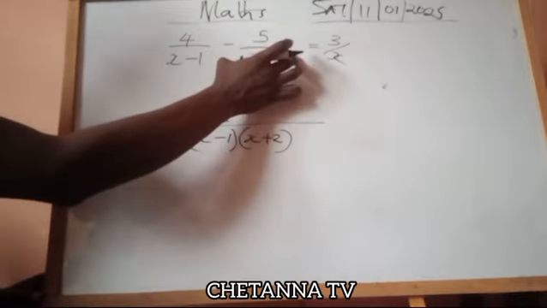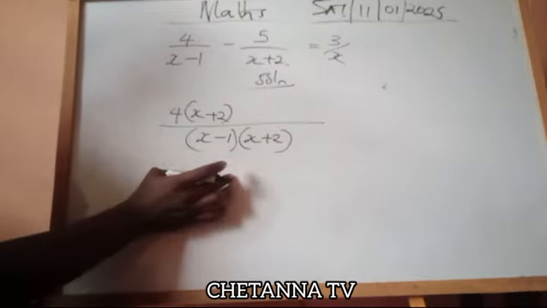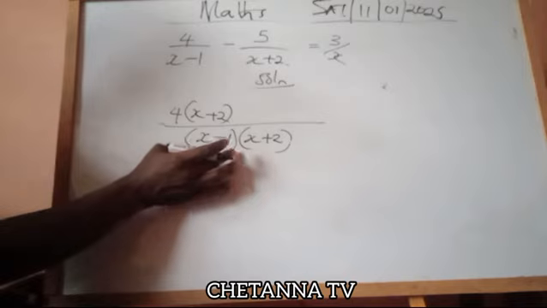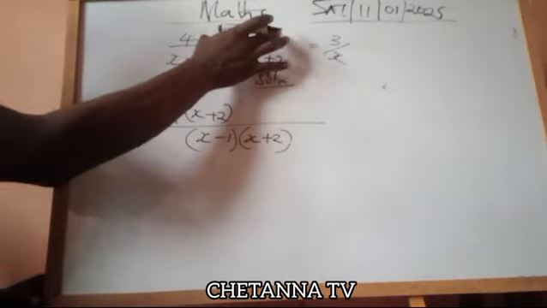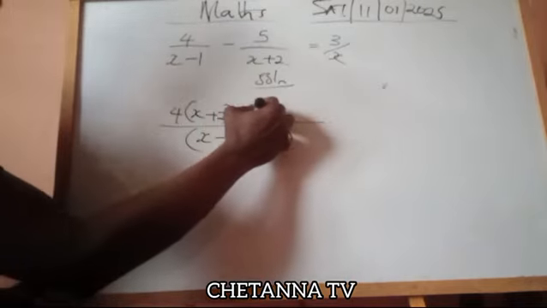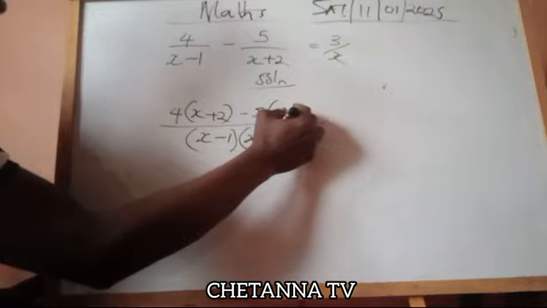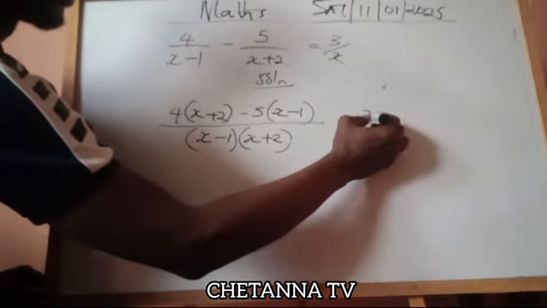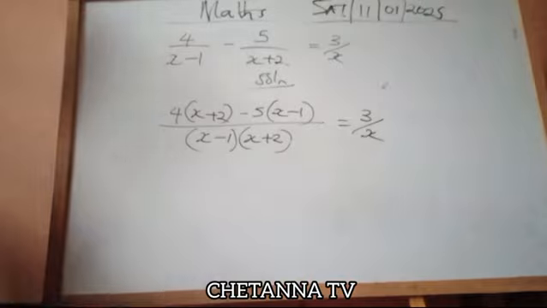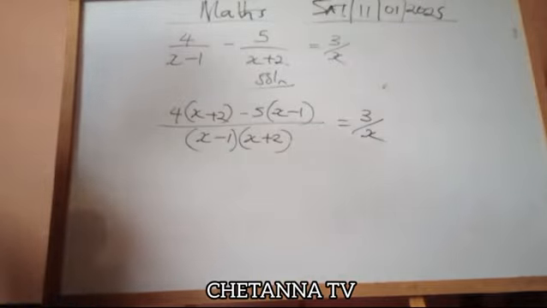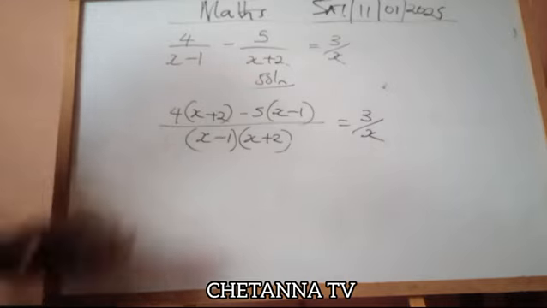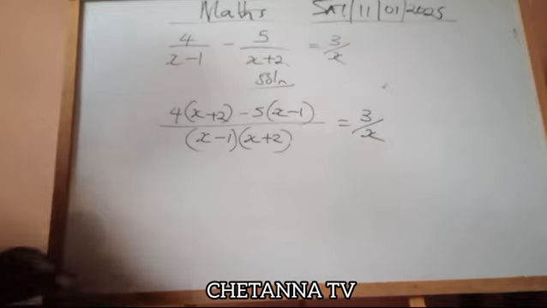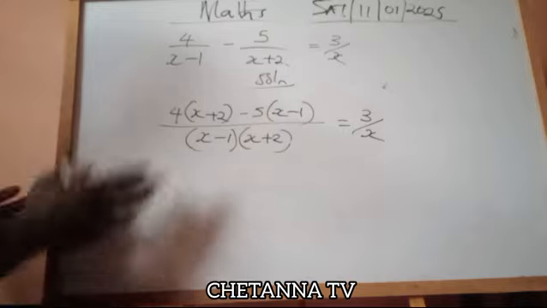Then this one divide this. It will cancel this. This will remain. Right? So we now use this that's remaining to multiply minus 5. So we have minus 5 times x minus 1. We equate it to what? 3 over what? x. Is it clear? Yes. Good. So let's solve this one first. Open everything, brackets, collect items, or whatever. Anyhow I want to do it, but let's solve it separately, then equate it to this.